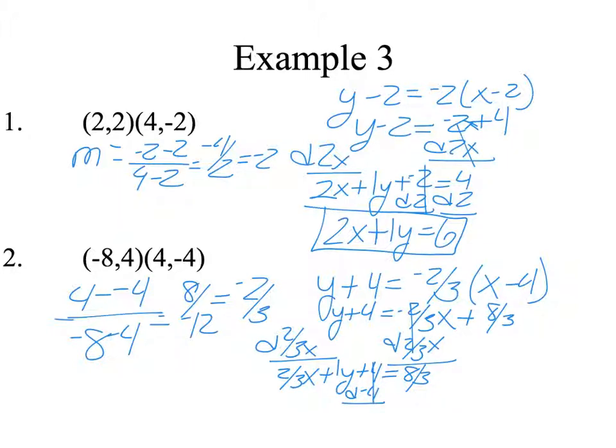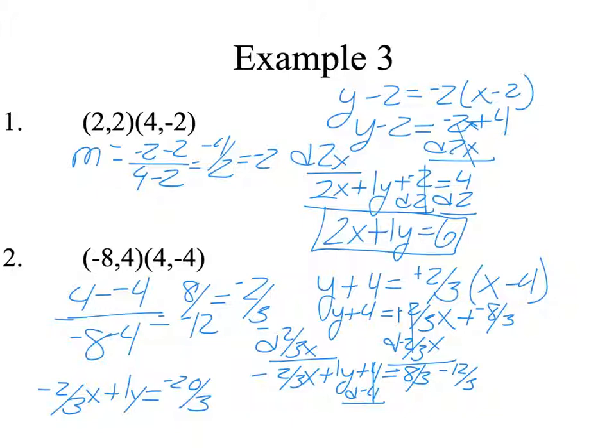I need to get a common denominator. To change negative 4 into having a common denominator of 3, I need to multiply the negative 4 by 3, giving me negative 12 over 3. And I'm thinking, yeah, my 2/3 shouldn't be negative. Sorry, that one was my fault, so it should be a negative 2/3 at the end. And then it should be a negative 8/3. And then that will give me a final answer of negative 2 over 3x plus 1y equaling negative 20 over 3.